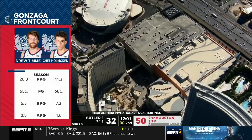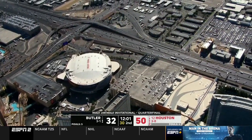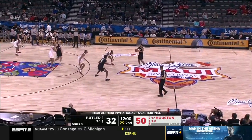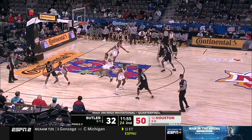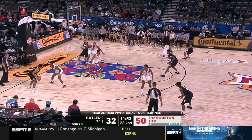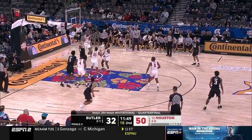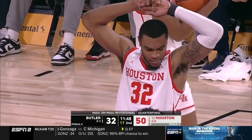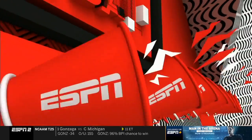I always laugh now when I see, and look, it's no big deal, but when you see Gonzaga listed among the top mid-majors in the country, and they pump out NBA players every year. I mean, the last 10 years or so, they're recruiting, I mean, they're there with anybody. They've been to the national championship game twice in recent years. Nice feed inside and a foul from behind called on Chaney, and again the quality of shot continues to improve for the Bulldogs, but they still face an 18-point deficit.